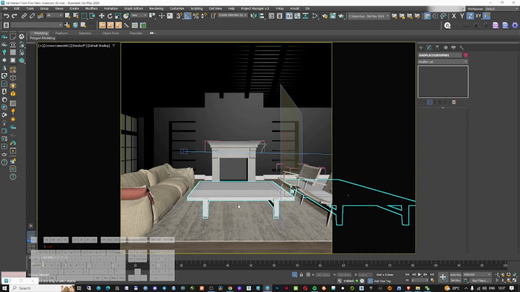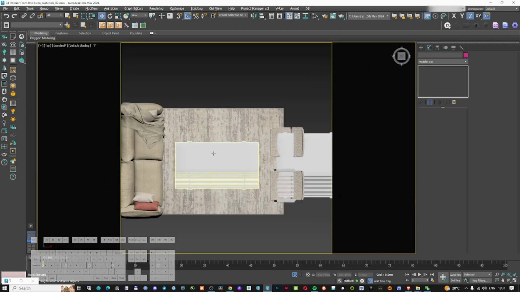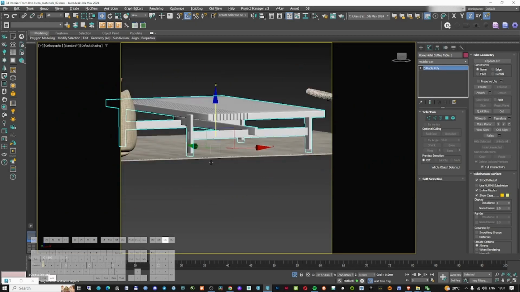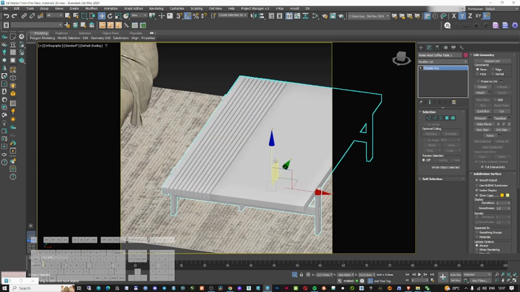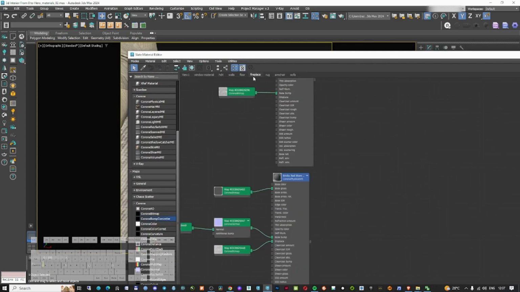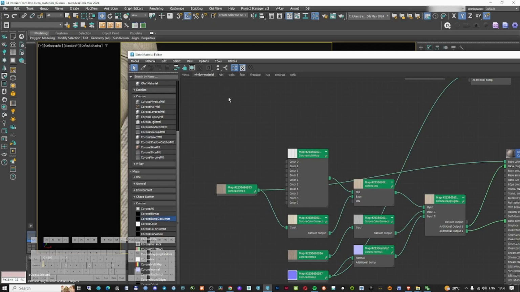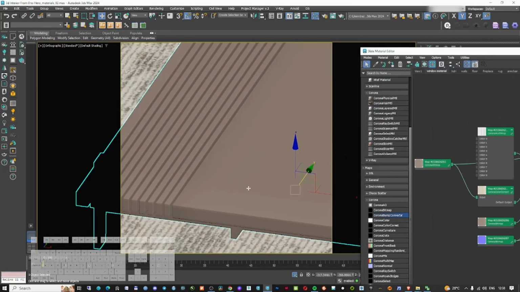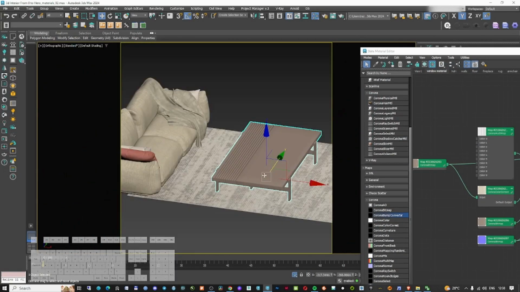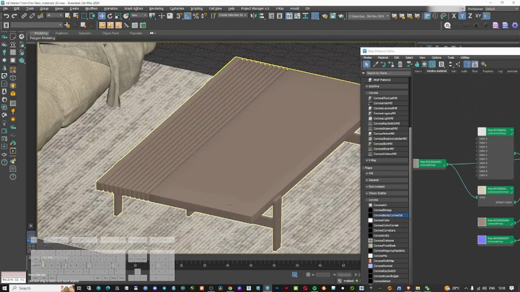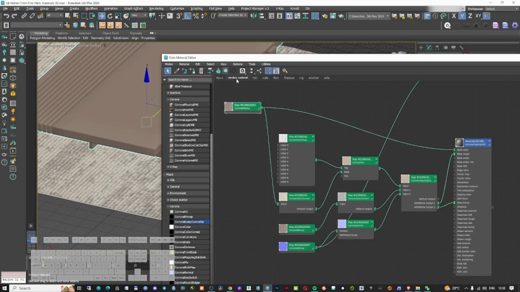Here I'm going to add my furniture. I put everything on fast forward, otherwise it would take way too long to add all this stuff in the scene. As you can see, it's quite easy. I'm adding the files. If they are made with V-Ray, I'm going to convert them into Corona materials.